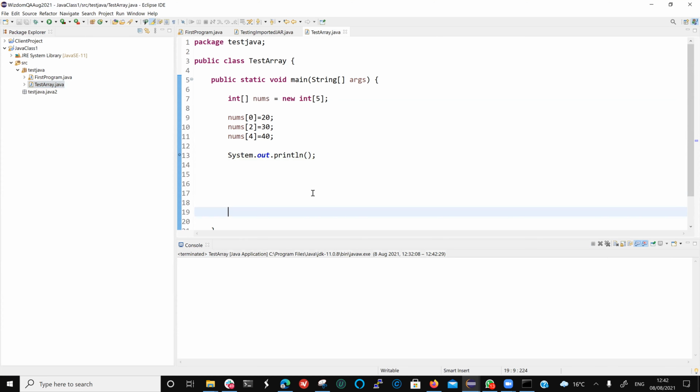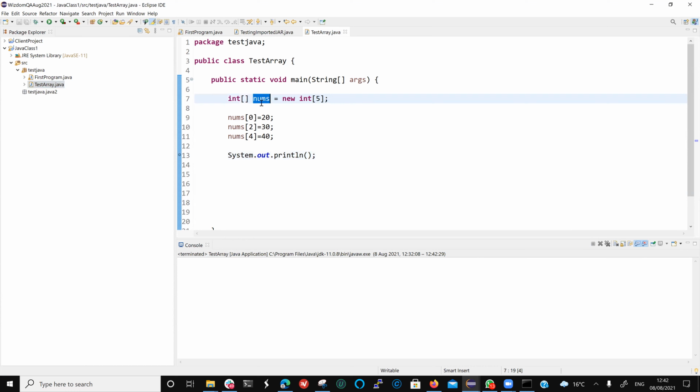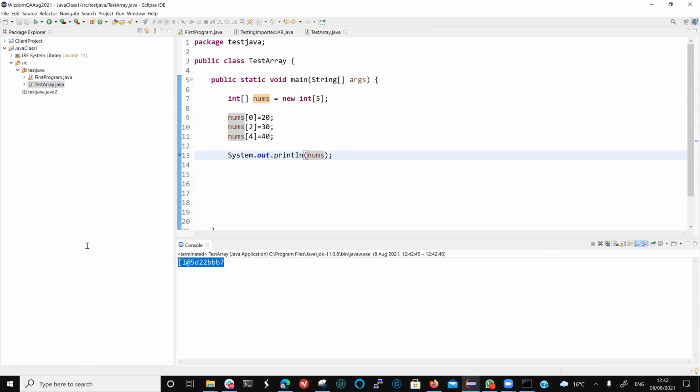I think you're trying to print out the variable here, num. There is no point in doing that. If you do it like this, you will get this. So obviously it's a hash code. You don't need that.